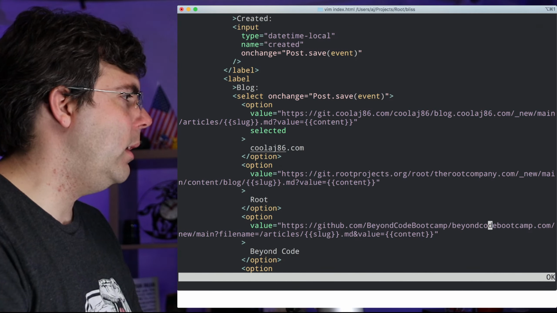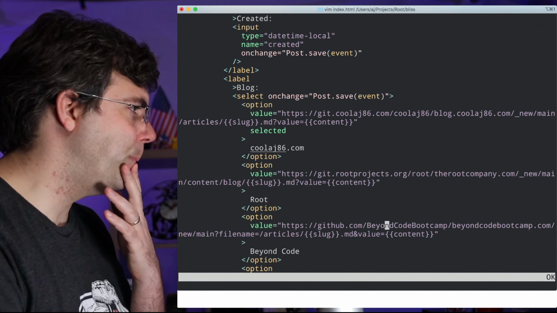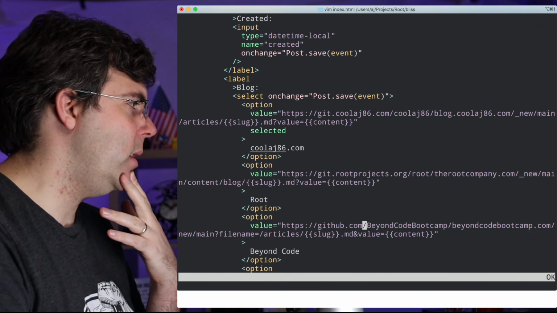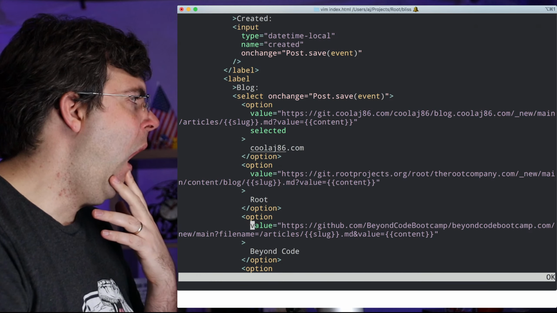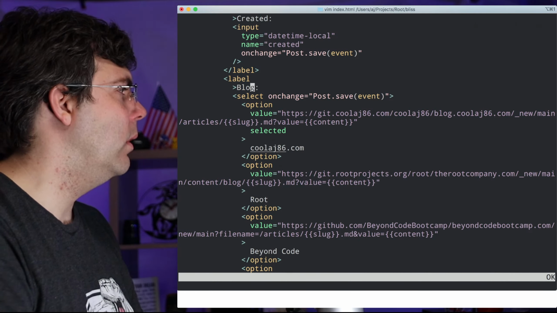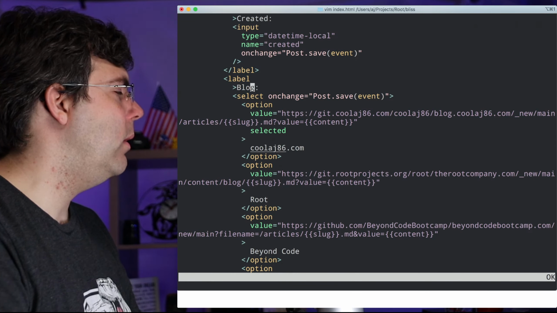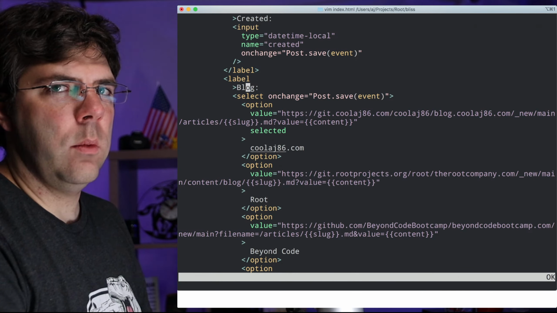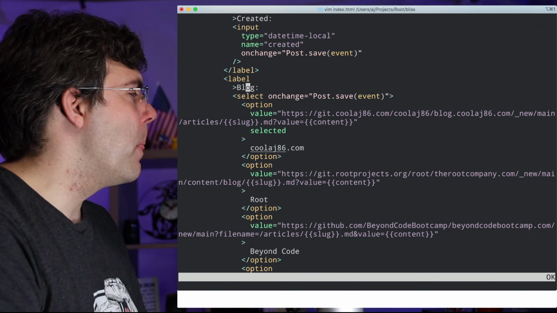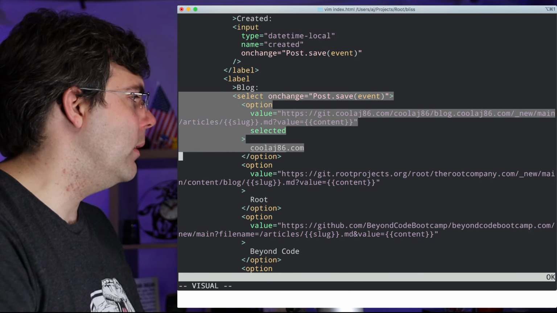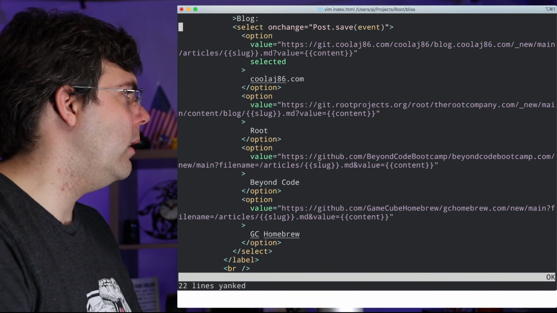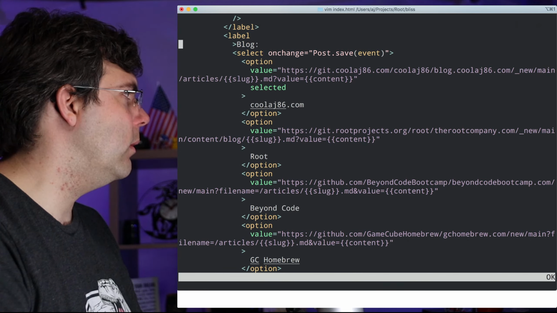And then with GitHub, it needs to know the organization and the project. And we need to know the type of YAML, or the type of blog, for the YAML.